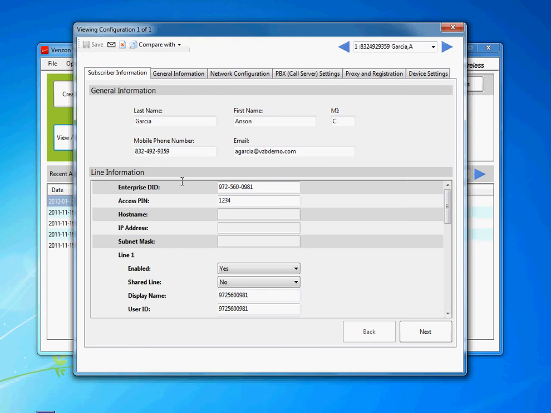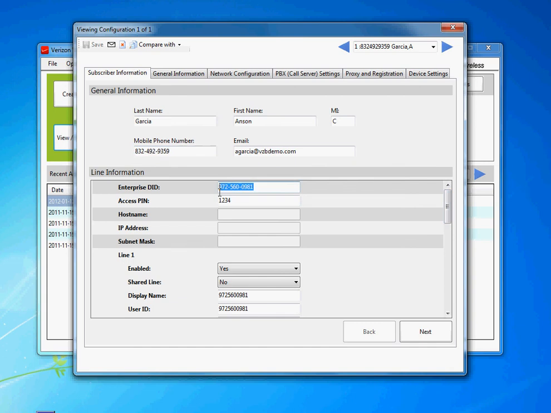Just double click. Here's my subscriber information. So this is normal stuff, almost like a BAT file for you guys that are familiar with CUCM and BAT files. This is kind of similar. So you create files, and then instead of these files getting pushed to call manager, they actually get pushed to the mobile phone. Alright, so some general information there. The documentation does take you through this.